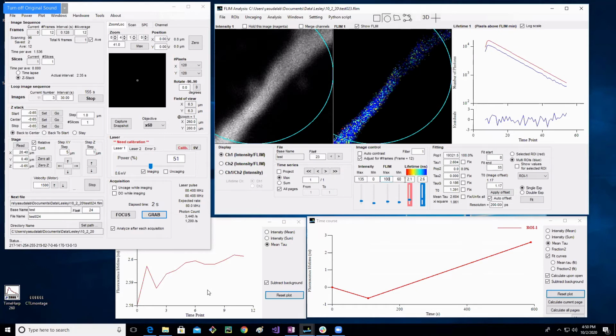So what you want to do is pick a value that's a faithful representation of your neuron, and I know that this is a little subjective. Since we're always looking at lifetime change, the most important thing is that you keep this value constant through your whole experiment. Auto contrast is actually pretty good at getting this bottom value correct, meaning I would agree it's a faithful representation of the neuron.